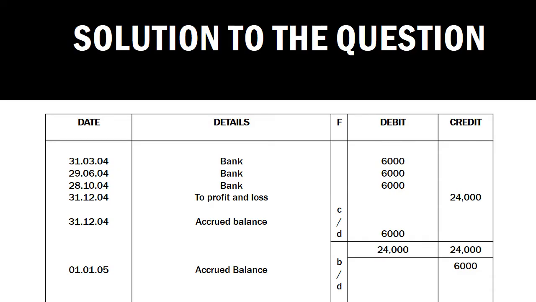So, as usual, we first of all look at the date when the transaction took place, and we are able to see here that the first transaction took place on 31st March. And because the question is silent on whether the payment was made through the bank or cash, we indicate that it is bank because most of the organizations are avoiding trading in cash, for obvious reasons. So they much prefer to deal with the bank. That's the reason why we're putting bank there.